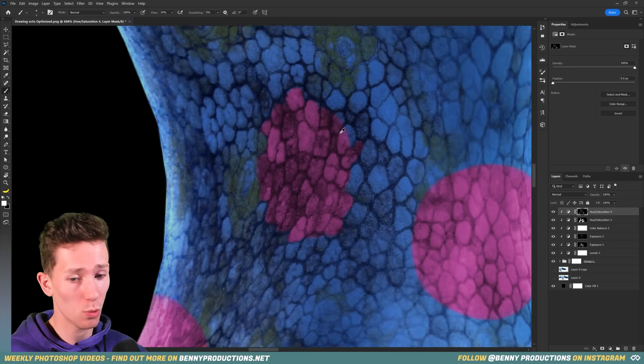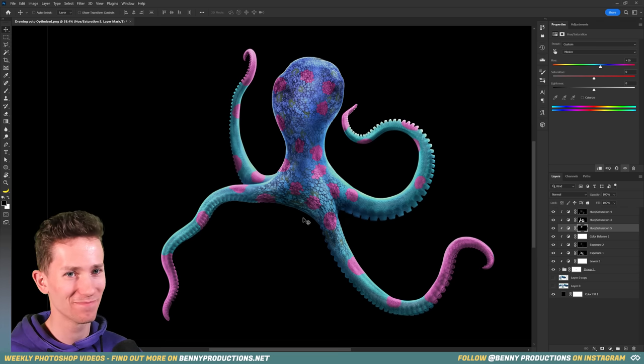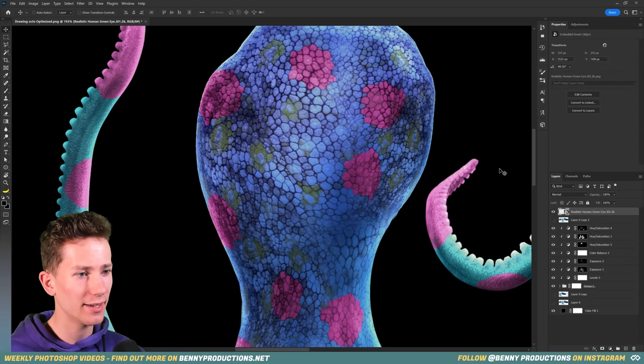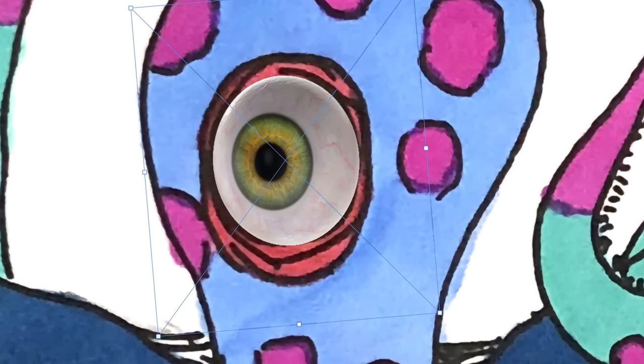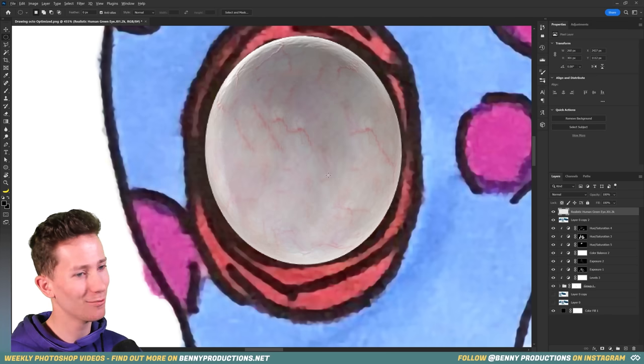Besides, the original image was an octopus, so it's fine. Well then, this looks interesting. Let's go and work on his eye for just a sec. I have this beautiful eyeball, so let's make sure it aligns with the original. Something like this shouldn't be too bad. We, however, do not need the actual iris, so well, there you have it.